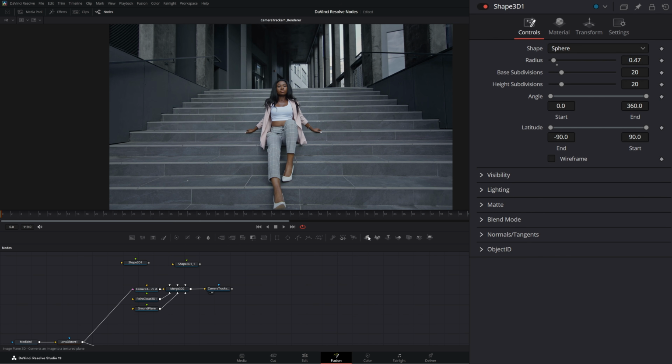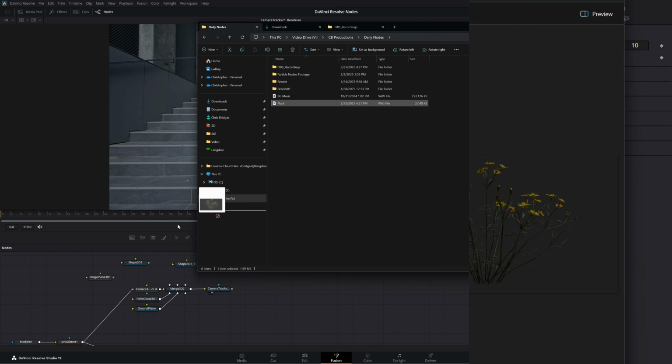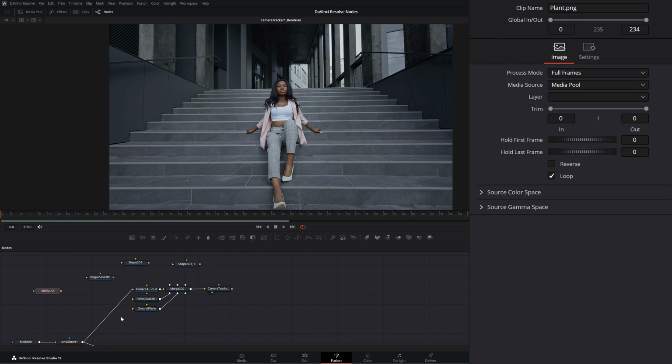And if we brought in an image plane, and we could bring in say some media and input our little graphic into our media. We can then input this into our merge.